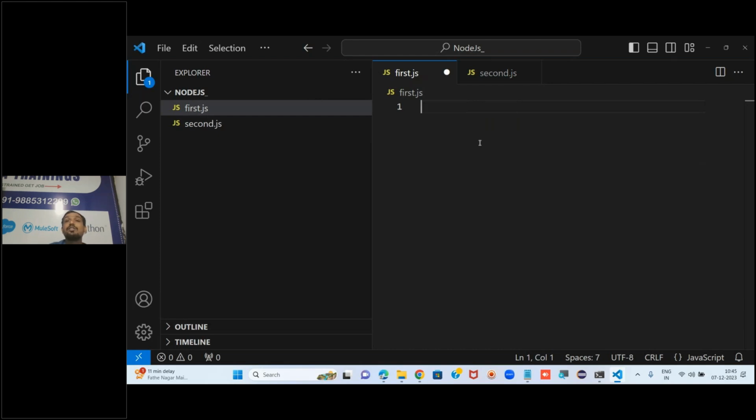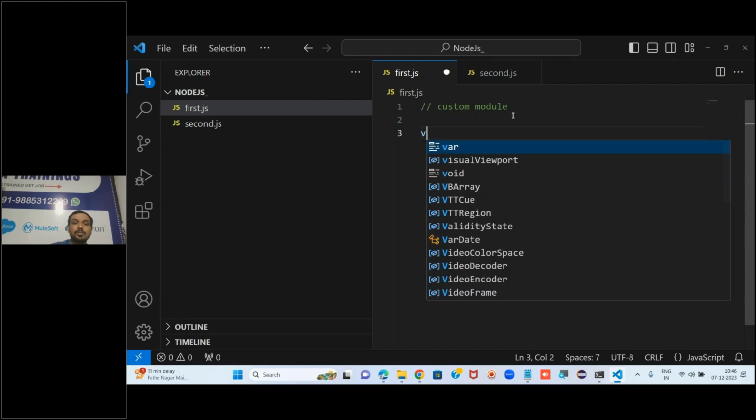This first.js is a file which will act like a module, a custom module first of all, right? You know already, double slash indicates what? Single line comments. So in this, you can do anything, normal stuff only.